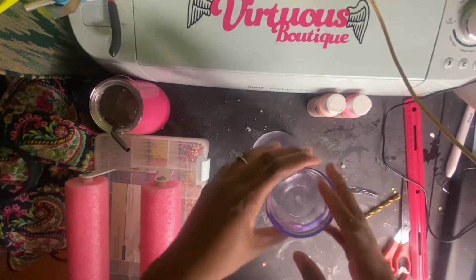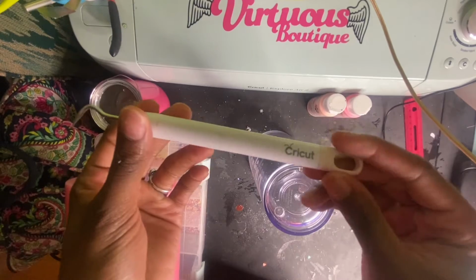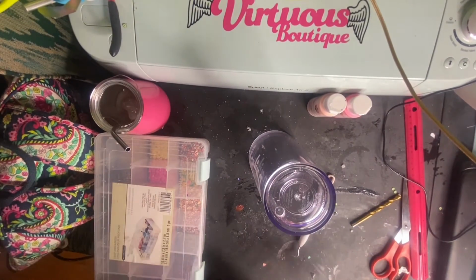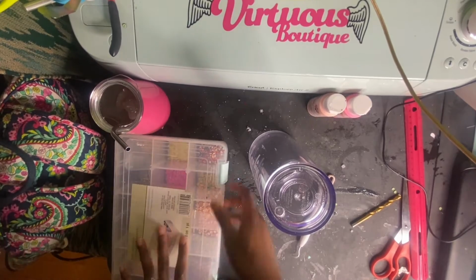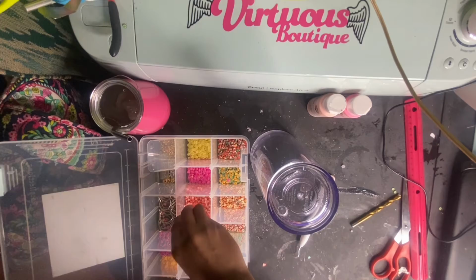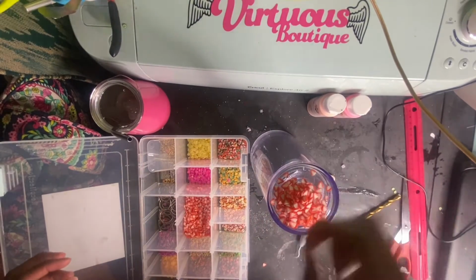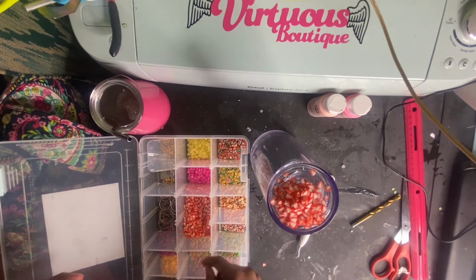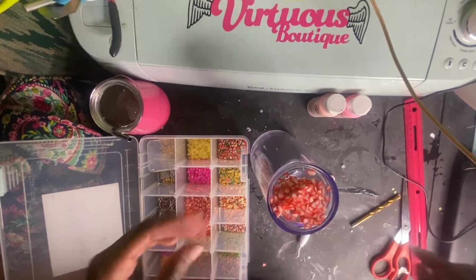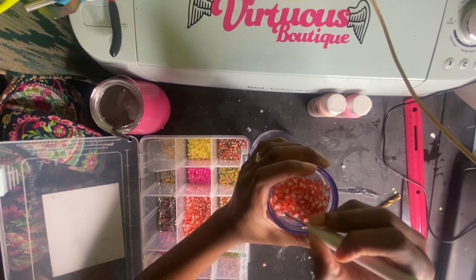So I'm going to get my strawberry decals and slide them in there. I usually use my Cricut tool to slide them on there and slide the little pieces inside. Do you guys see the slices right here, the strawberry slices? I just put a whole bunch of them on the top and I sit down on this part. I just slide them in there.